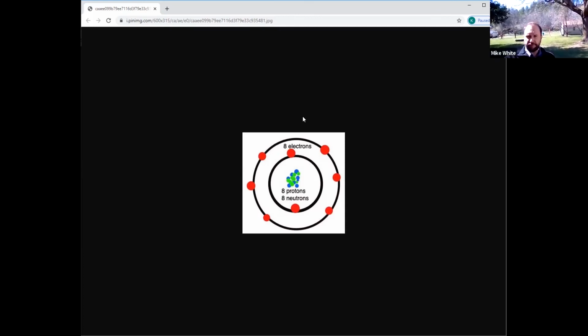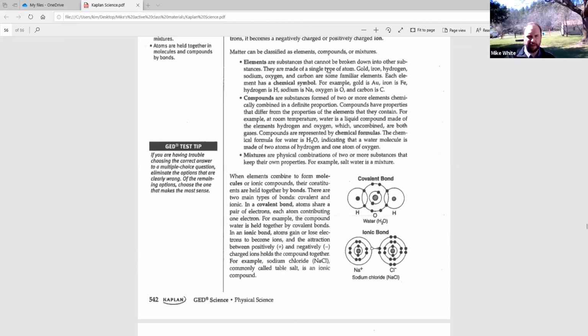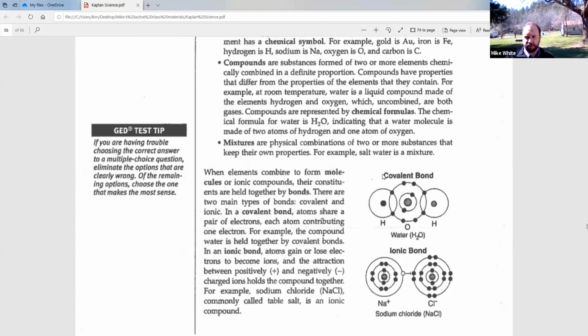And so if we think about, and let me move on and show you something slightly different. Sorry for all my jumping around. I'm trying to jump around as little as possible. But if we go back to this, this is where we left off with the lesson here. If we go down and look at this picture in the bottom, where it says covalent bond, ionic bond, first, let's just look at this right here. Ignore the covalent ionic. I'm going to describe that in a second. But let's just look at this bond.